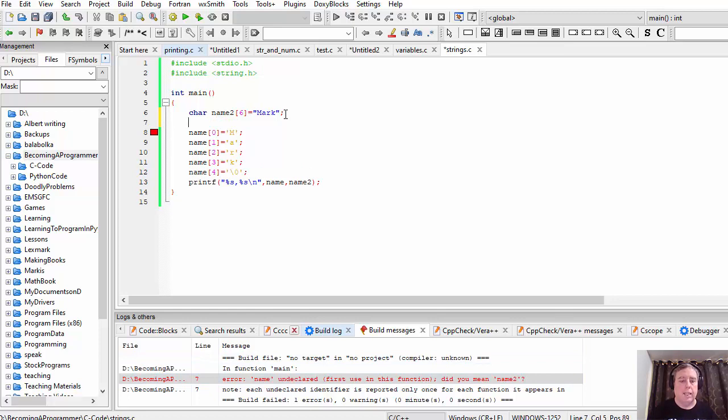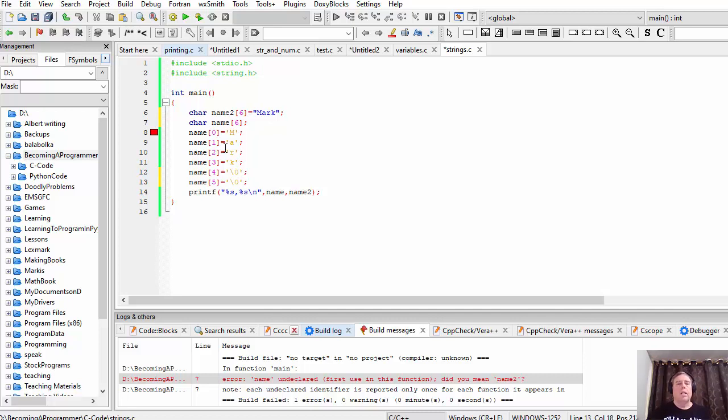Okay, I do need to declare it. So char name bracket 6. Okay, but this time we're not going to say what it's equal to. Okay, we just created the array, told it how big it is. Okay, now this is 6. So what really happens is that name bracket 5 is also assigned the null character.